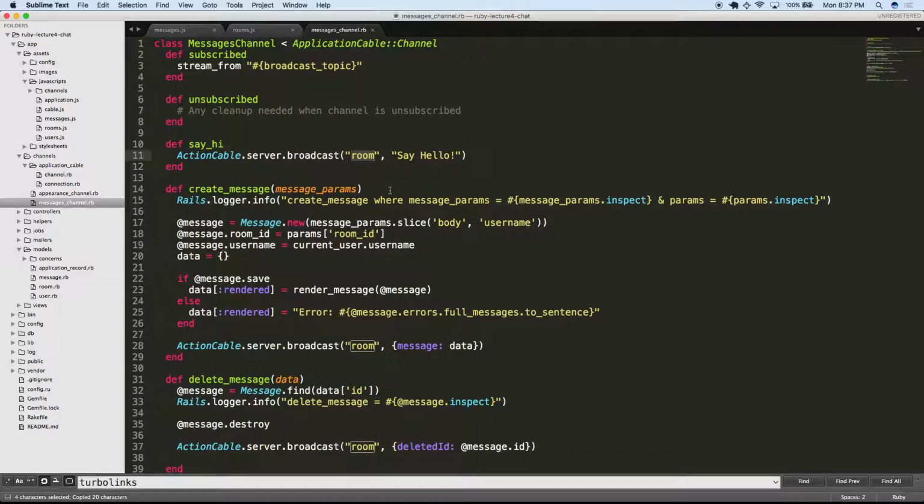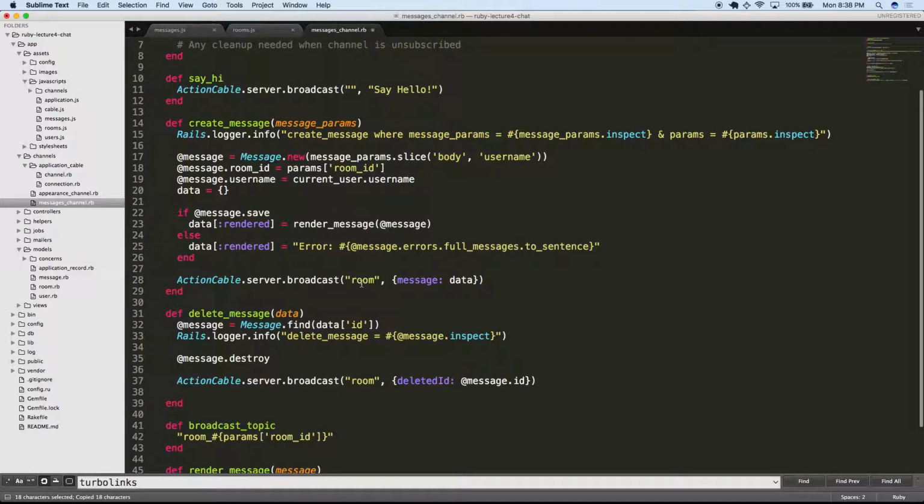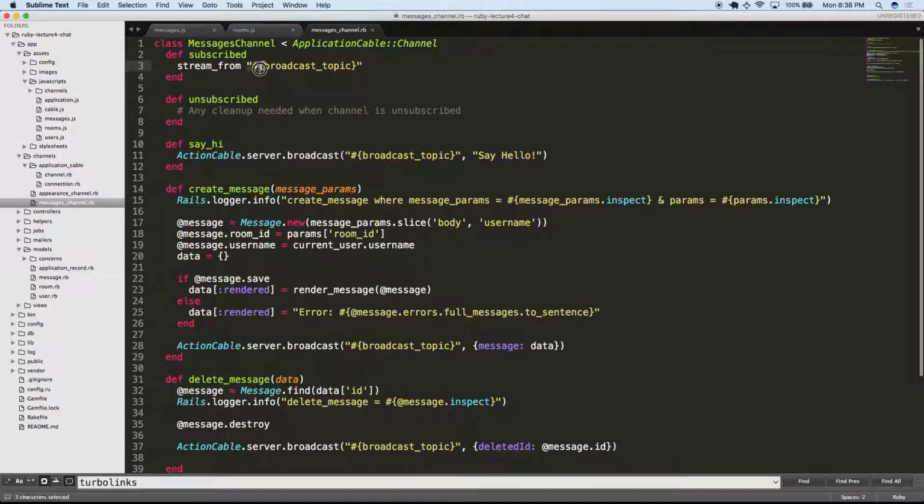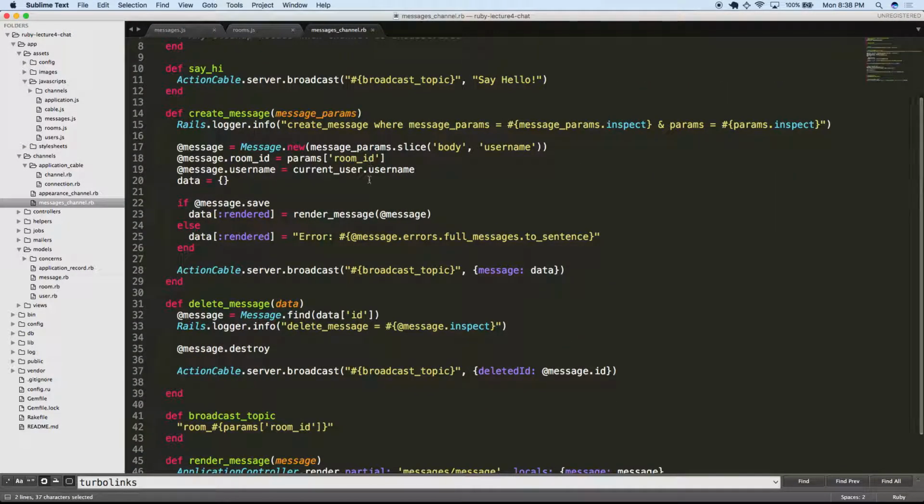Similar thing here. When we broadcast to the room, we no longer want to broadcast to the room. We actually want to broadcast to the topic. So we'll define that there, put that there, and put that there. So the broadcast topic is the room, and then underscore with the room ID. So you subscribe to a specific topic, and then you get broadcasted out to that same topic.